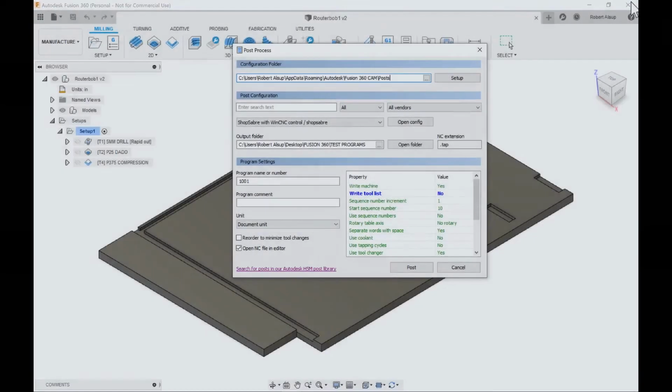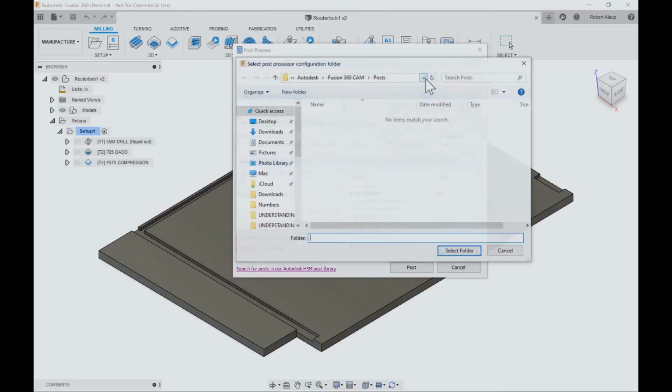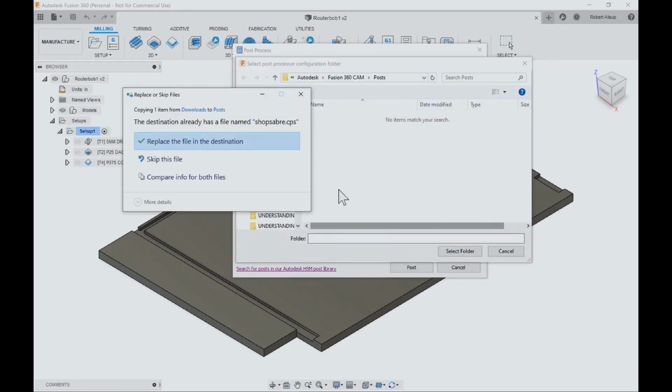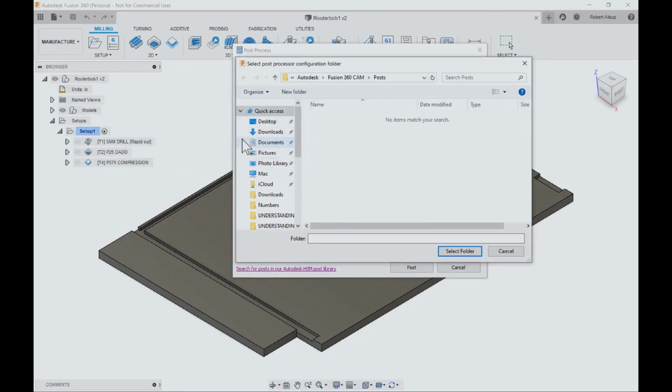We just turn this off. Okay, now this is where you want it saved on your computer, and this is where it's saved. There's a path to it. So I'm going to click on that, and I'm just going to right click and say paste. And it's going to paste it into that folder location, and I'm going to tell it that's fine. I already had a copy in there. So you won't have that problem.